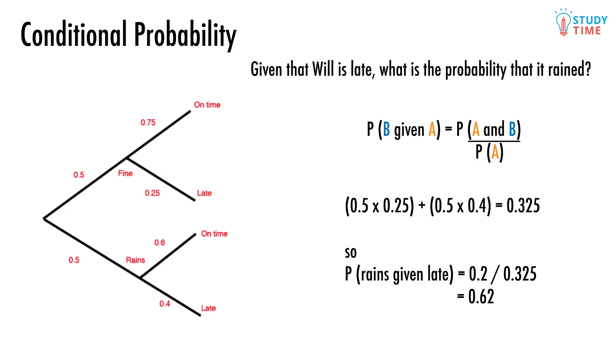What is this number telling us? Well, we can say that if Will was in fact late, then there's a pretty good chance that the weather that morning was nasty, which is what we would be expecting to see anyway.